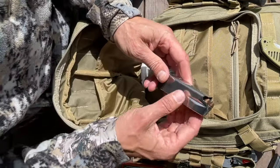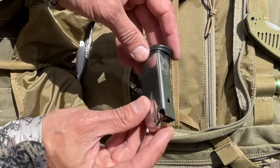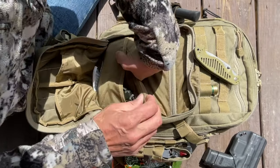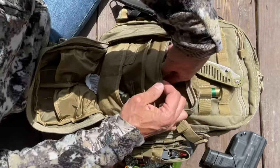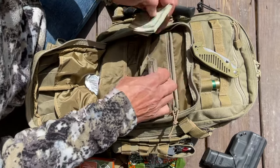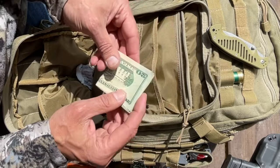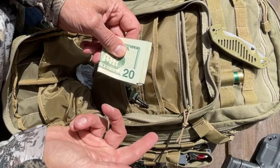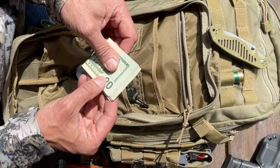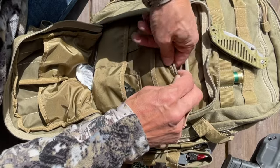Oh look, another magazine — another magazine for my Springfield XD. These are nickel-plated cases, hollow point. So for all you hollow point people, yes I do carry hollow points too. You don't really need it. The only thing left is cash. You do need cash — you want a good variety, a good stack of $20 bills, and don't leave your home without this. I have them all in 20s. You can get transportation, you can get supplies. I've traveled all over the world and a whole stack of 20s is gold when you ever need it — in the middle of the night, if you need somebody to drive you to a doctor or hospital, or you need medication or help, $20 bills go a long way.